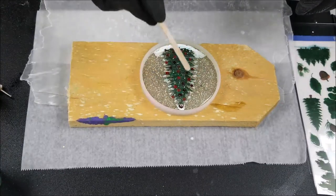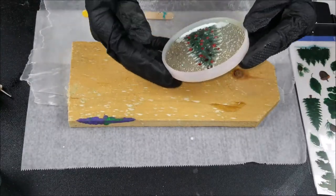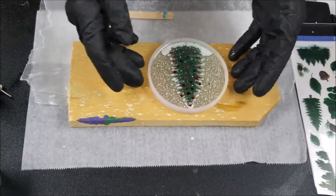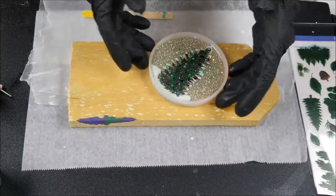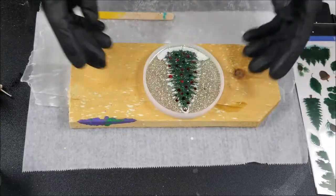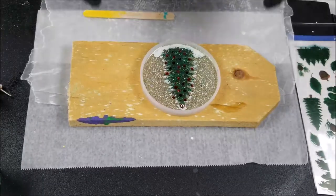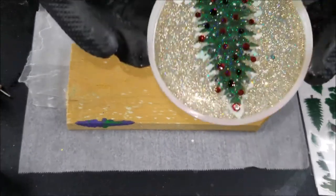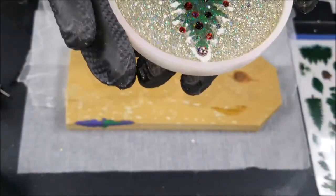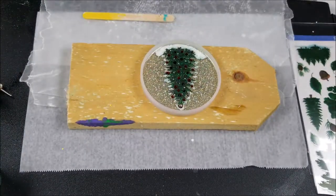I'm going to just mix that around in here, give it a little twirl swirl, like pancake batter, popping those bubbles and getting them to come to the top. I did put a couple more crystals on there. I'm not sure if that top crystal is going to be covered — I might have to mix up some more resin, but we'll see once this dries. I think I could use a little bit more.